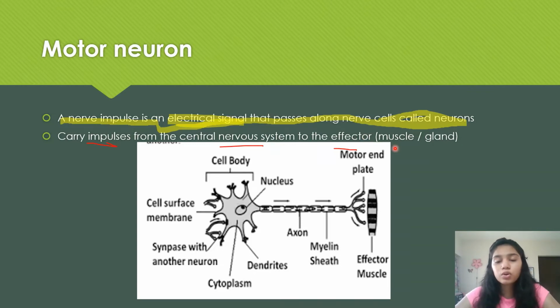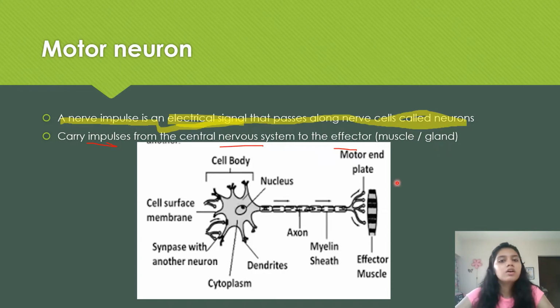So just know you will also sometimes be asked to name muscles and glands. So you should be able to know these. Muscles you will come across as you study the whole portion of IGCSE bio. There are no specific muscles that you will need to know. But for your glands, you will get to know more about them in one of the segments in this chapter itself.